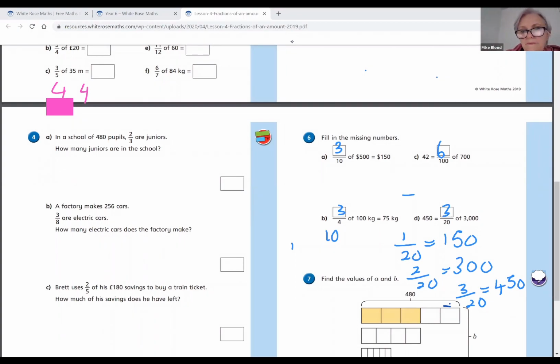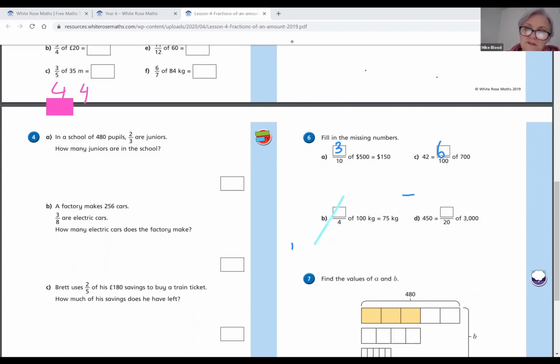Okay, moving on. I'm going to have to rub all this out now because I'm going to move the paper. So just twiddle your thumbs. That's what you do when you twiddle your thumbs. Twiddling your thumbs. Or sing your song. Can't hear it, but you'll feel like I can.